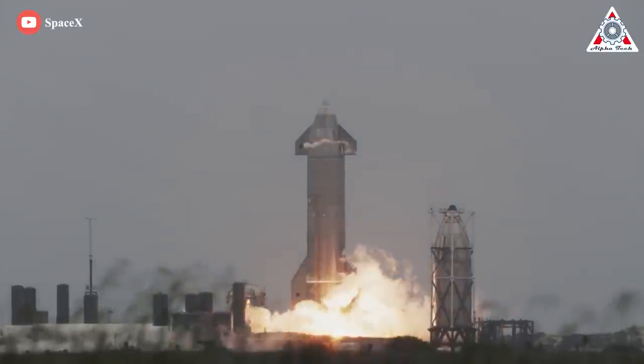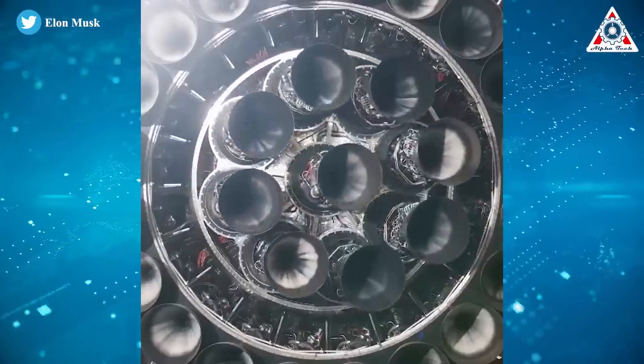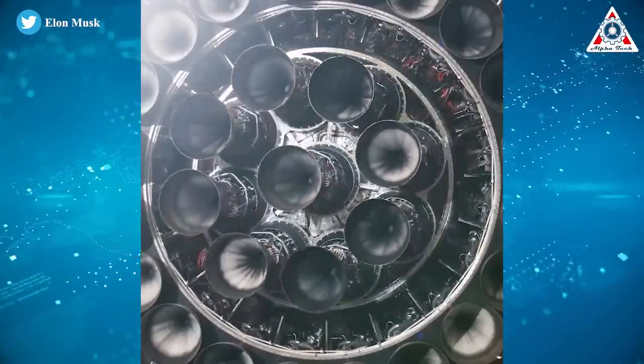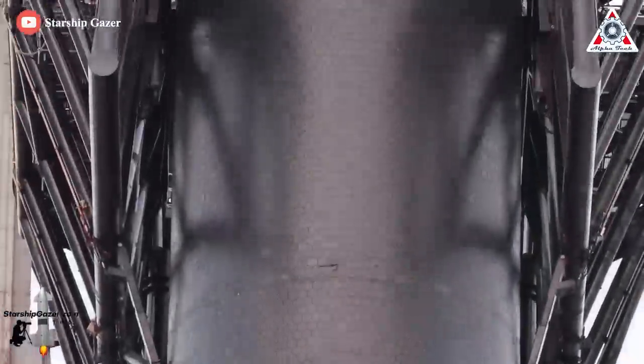1. Light the engine close to the ground without any suppression system or flame trench. 2. Raptor has some of the most aggressive gimballing of any rocket engine. 3. Needs to keep firing during the G-forces of the flip. And 4. Tanks and plumbing that work reliably in said conditions.